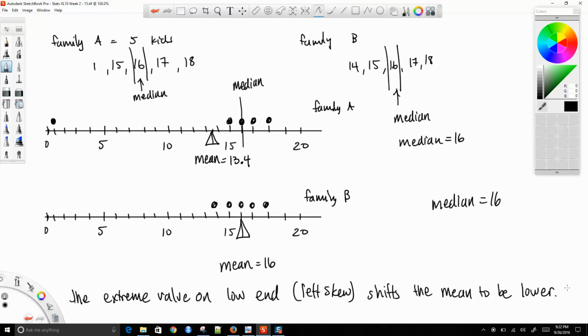Okay. So if you have data that is skewed left, your mean will be lower than the median. Okay? Whereas if it's symmetric, the mean and the median will be about equal, and if it's skewed right, the mean will be greater than the median. Is that all right? And that's just a general rule. And this is the exact opposite for right skewed. Right skewed, the mean will be greater than the median, okay? And that's like one of the indicators, right?